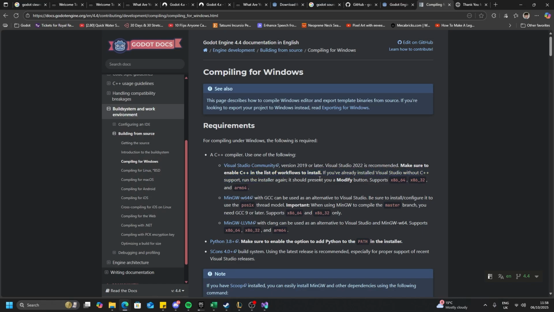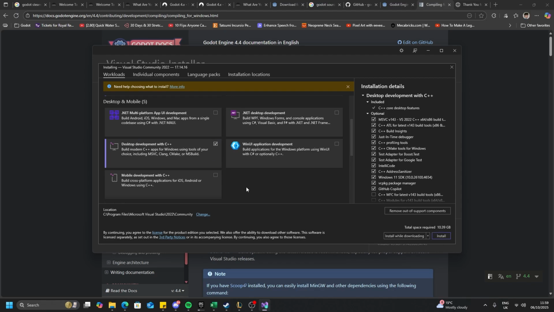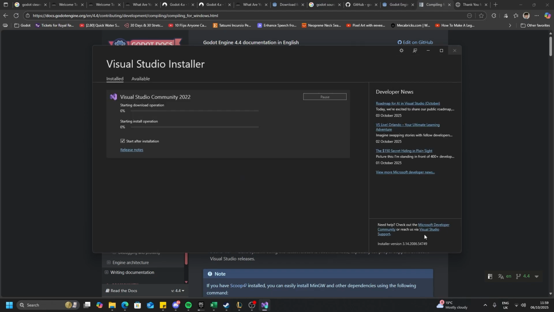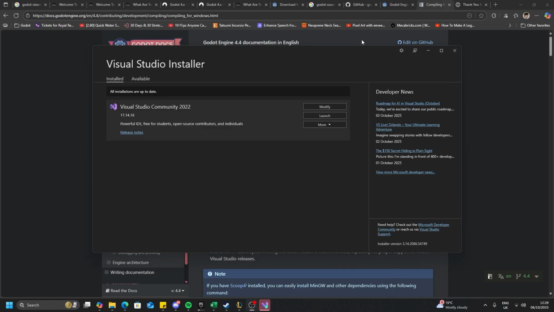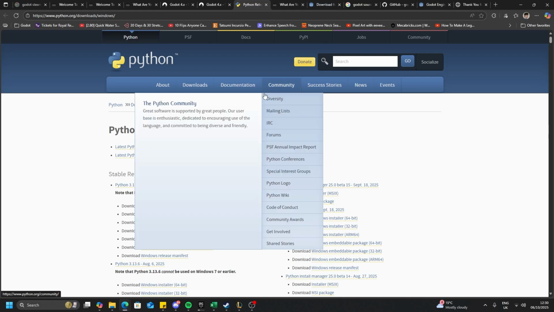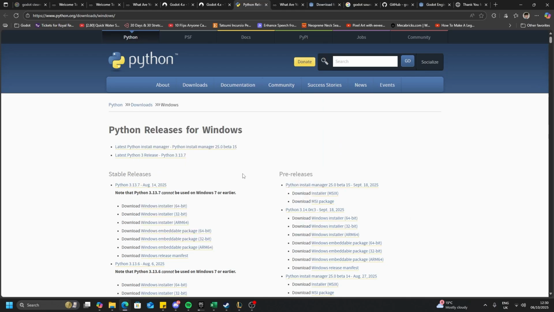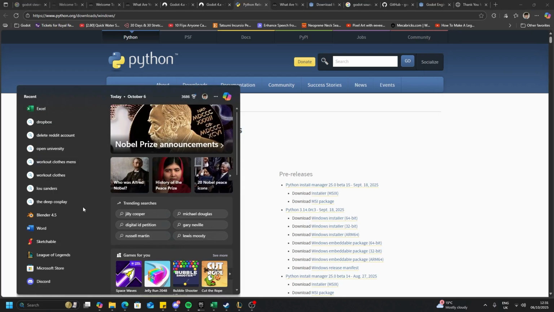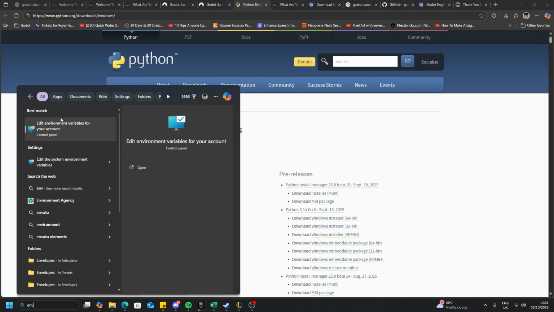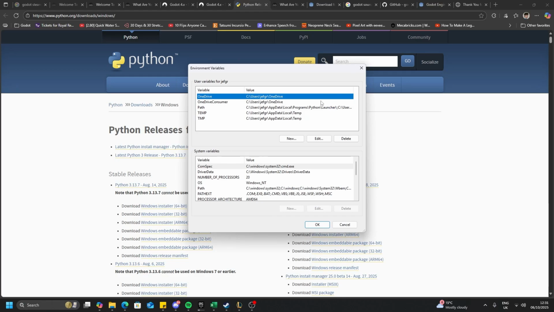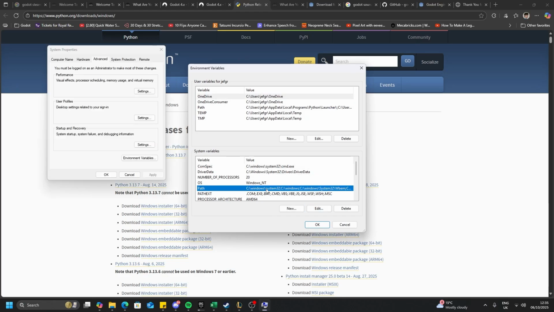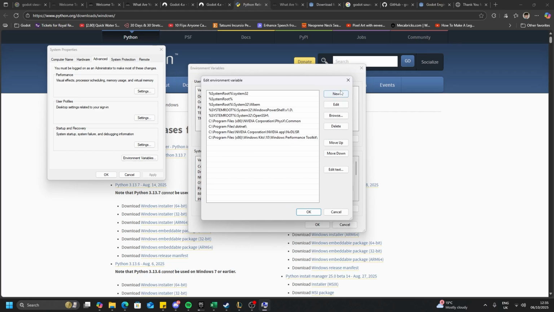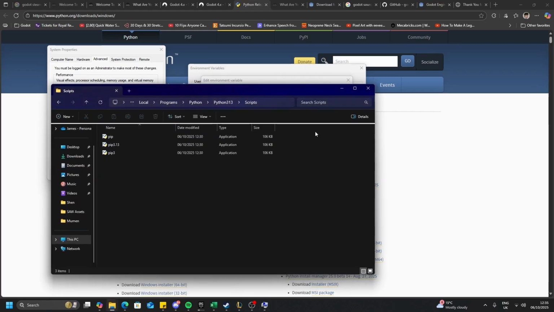And while that's going along, we'll flip back to the docs and we can see, yep, we need Visual Studio. So we're going to make sure we get that with C++ development. Desktop development with C++ is the box we want to check. Cool. Get that installing. And while that's happening, we're going to go and download Python. So I'm just going to use the latest Windows installer. Cool. Yeah, and we're going to make sure that we've got the Python links in path. So there's an option when you install this, or you can just go to your environment variables.